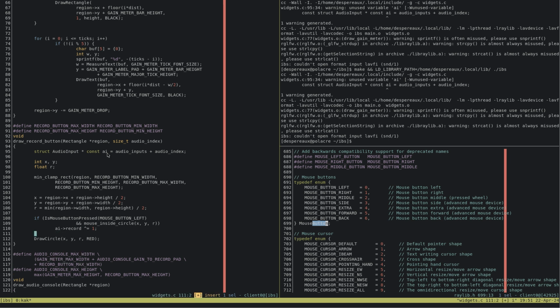Okay, and let's do something really basic. AI record do red else, I don't know, black or blue. I don't know. That seems dumb. Black seems less dumb, but we'll change it later.